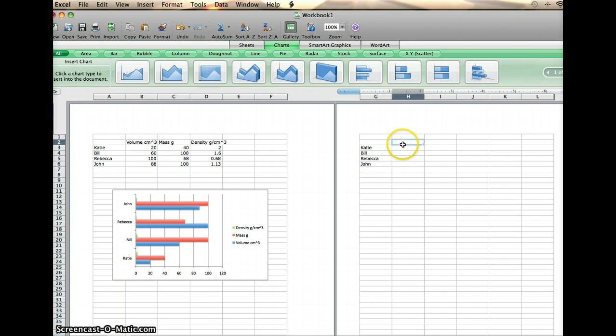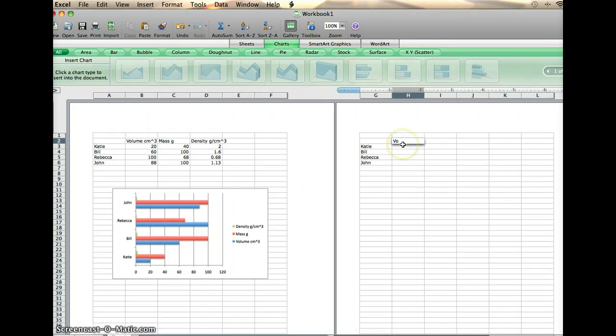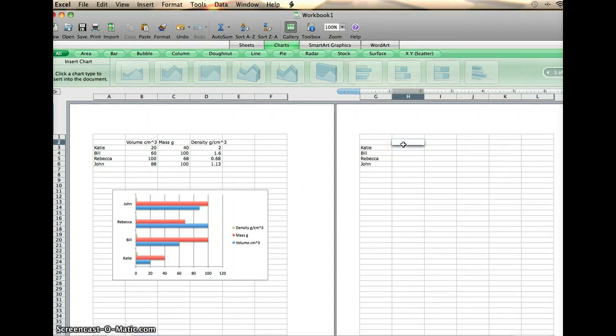We're going to come over, and this will now be our x-axis. We're going to do the volume again in centimeters cubed, the mass in grams, and the density, which is grams per centimeters cubed. Oops, it all went in caps lock there. Don't want to make silly mistakes like that. Density, grams per centimeters cubed. Okay, so we have the layout of our table made all over again.